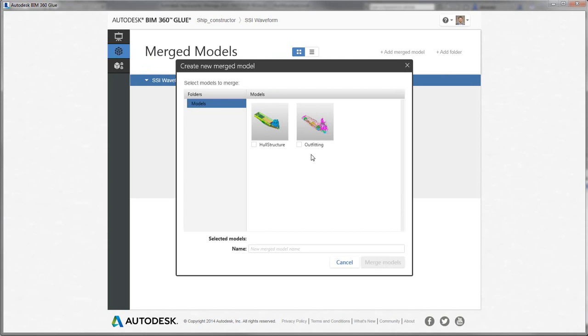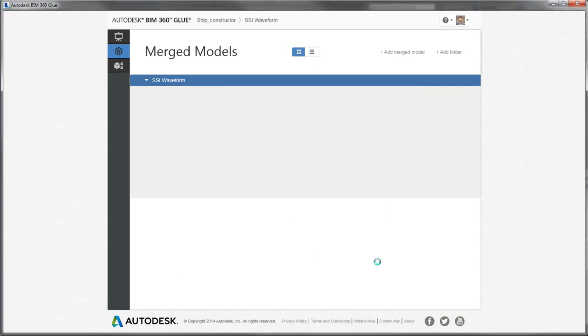So in this project I only have 2, but you can have n amount. You can have as many as you want. So if we select these 2, because these are the 2 that we want to merge, we'll name it merged project and click merge.